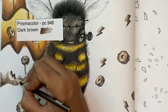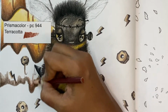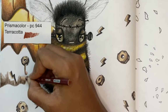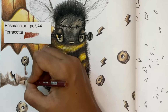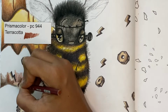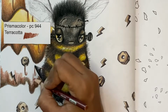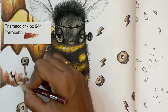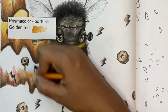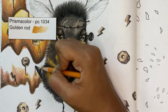So for the part which is behind the bee on the top, behind the bee's wings and head, I used my kids' ink pad, and I used the brown, orange and yellow shades to just blend in the colors. You can use that option, but you can also use the color pencils. Using the ink pads made it way easier and made it look very clean and smooth. And for the wings, also I used my Antique Linen shade from the Distress Ink, to have that transparent yet not transparent wings.